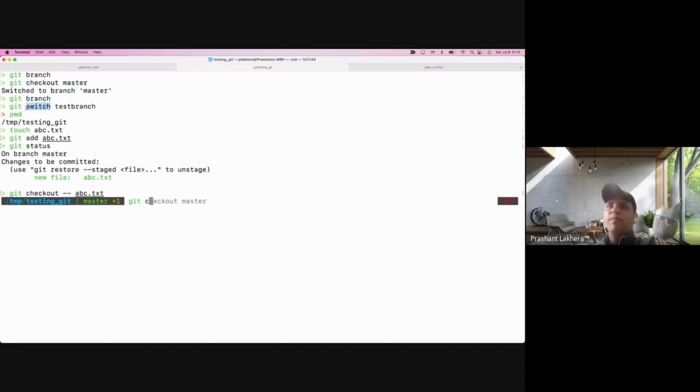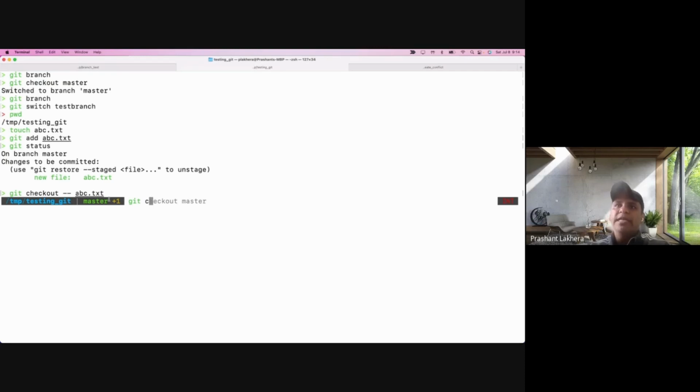If you need to switch to a branch, just remember that switch is only for branches. If you have tags or a particular commit, then you still need to use the checkout command. But if you need to switch to a particular branch, then switch is a better option, and it is the recommended one.